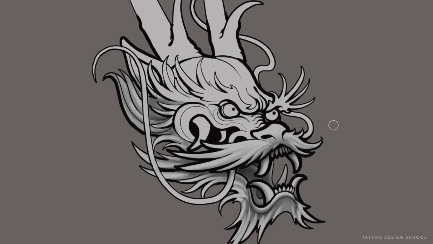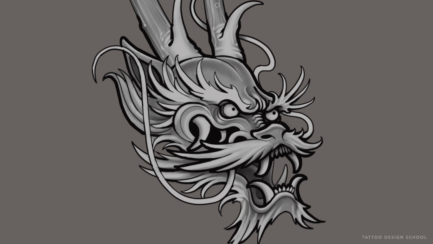Now for years, I would have been happy if this was the final shading in my piece. But today, we're going a lot further than this. Now so far, all the shading is fine, but there are several steps we can take to add a lot of separation and depth to this piece, and that will involve a few layer studies. Now this sounds technical, but it's actually pretty easy.